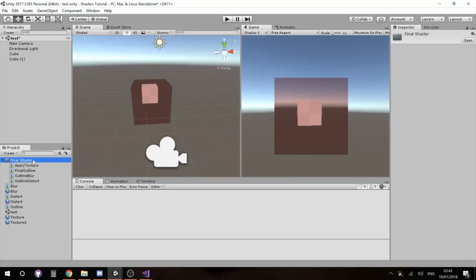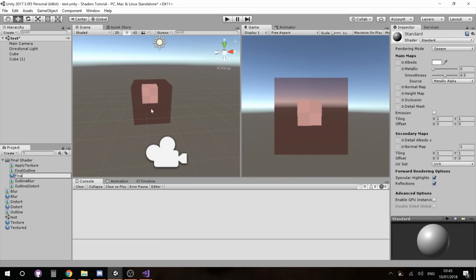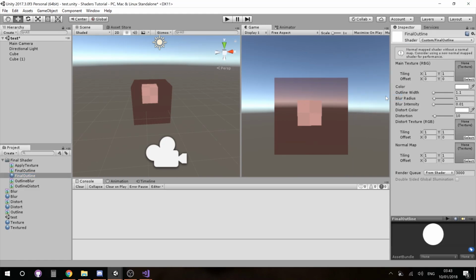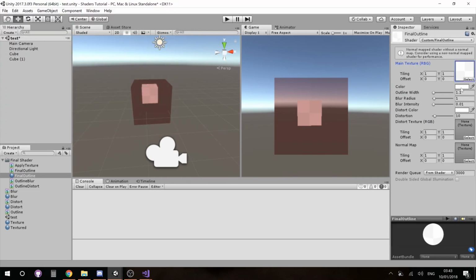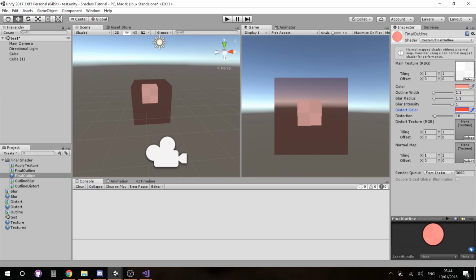Okay, now that we're in Unity, we can create a new material, and we'll call this final outline, and we'll add the custom final outline, and we can select the default texture, make the color like that, the width is okay, blur radius is okay, we can set it to 1.1, the intensity we can turn all the way up, the distortion color we'll set to like a red.